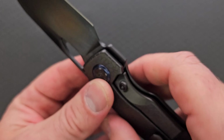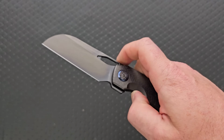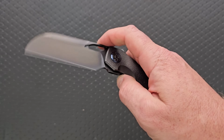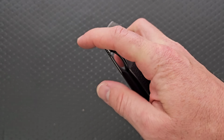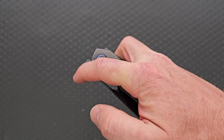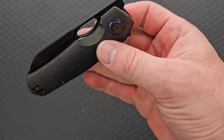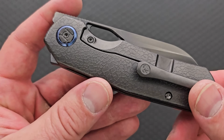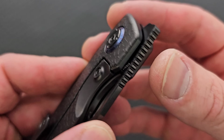You have this flat area right here, which I think actually creates, so that's part of the flipper tab, which works beautifully, by the way, and the action completely falls shut. Incredibly easy to reverse flick, incredibly easy to thumb flick, and even the front flipper is just in the perfect position. This is a beautifully fidgety knife, but everything feels very purposeful. And everything looks really good, and they kept the Damascus pivot collars there.